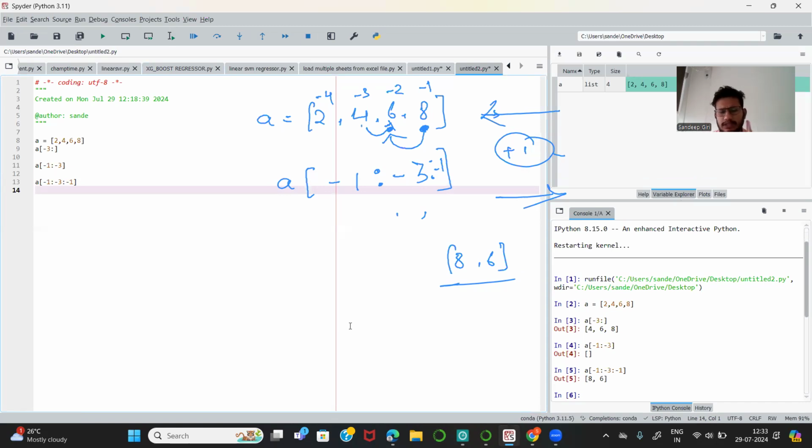In order to go for slicing, first of all, just clear your mind that you have to see in which direction you need to traverse. Just by looking at the step size, it's simple. By what unit you are going to jump, that too you're going to get from the step size. And from which particular position you have to start and which particular position you have to stop. This is something which you have to go for.